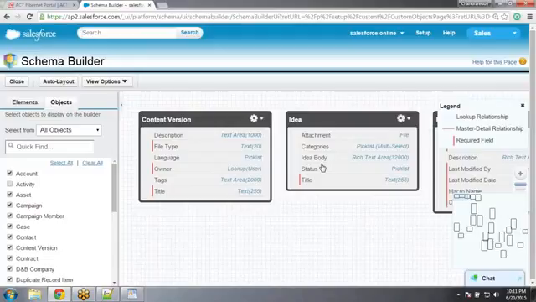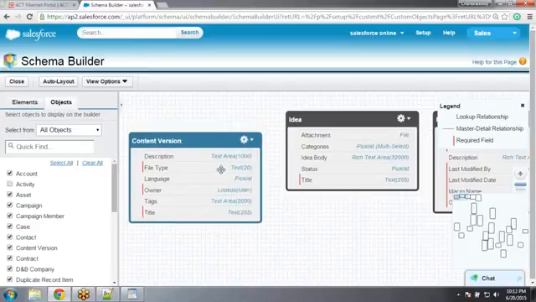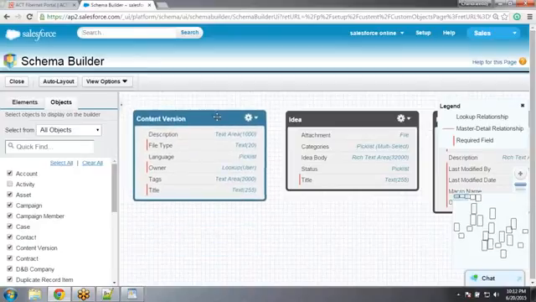So now when coming to the schema builder, this is the look and feel, which displays the information in terms of entity relationship diagrams, like ER diagrams when coming to databases. So now here this is one object. Whenever you want to modify this object, you can modify it. Now the schema builder describes the schema of those objects which you have created. It may be a standard object, it may be a custom object also. Whatever objects there are, if you want to see the schema or structure of the object, then we can go with the schema builder.